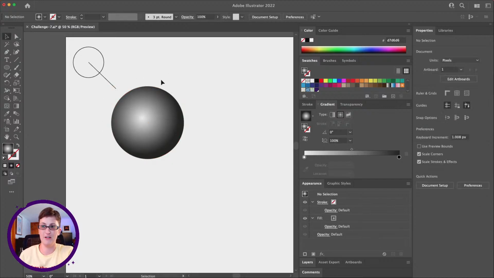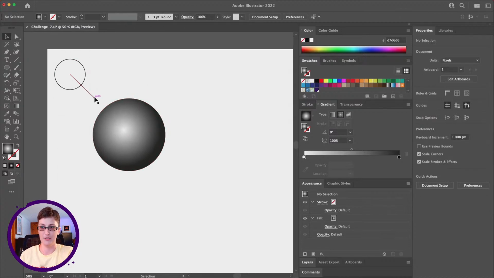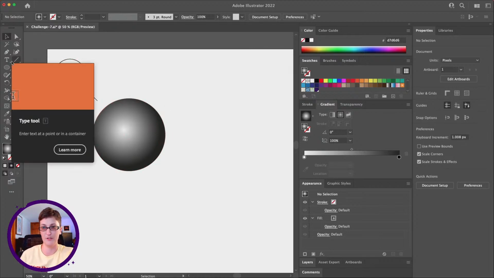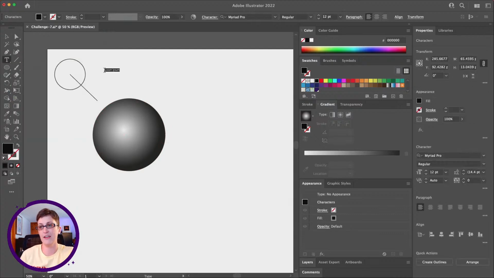Okay, so let's start to add some pieces and parts, defining our shading on our structure. We're going to use this first one here as a reference, so we can refer back to these pieces and parts. So I'm going to click on the type tool. I'm just going to click, and it's going to put some lorem ipsum, some placeholder text there.